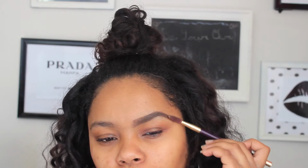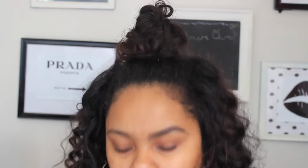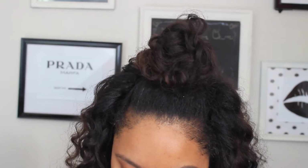Brush it up and over again, and that is really just how I do my brows. So I'm gonna go ahead and do this other brow, but I'm gonna speed through it since I already explained this one, and then I'm gonna show you guys the last step.